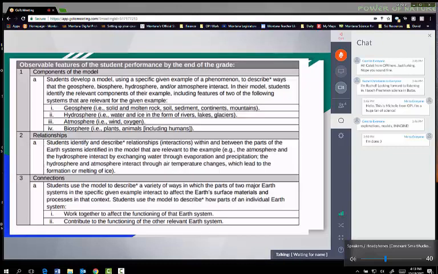Okay, and so to give you a little bit of background information of what that was, students designed their own biosphere, and they had some constraints and parameters that were set by me. Their parameters were that they needed to have a geosphere, hydrosphere, atmosphere, and biosphere in a closed system. And so the only thing that could come into the system was energy, and everything else needed to be closed in the system.